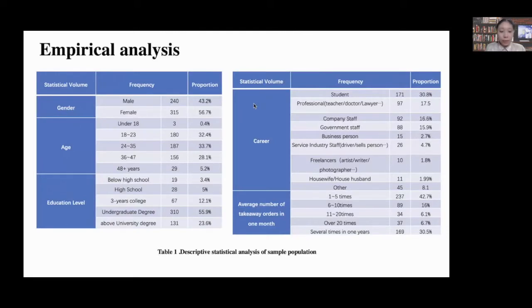We designed the questions mainly based on the literature and findings. The question items were based on a five-point Likert scale and collected data by using the questionnaire star system. The questionnaire was pre-tested and revised before being distributed in large numbers. To make the data source broad and objective, the questionnaire was distributed to takeaway consumers in 57 large and medium-sized cities in 24 provinces of China, including Beijing, Shanghai, Guangzhou, Xi'an, Chengdu, and Chongqing.